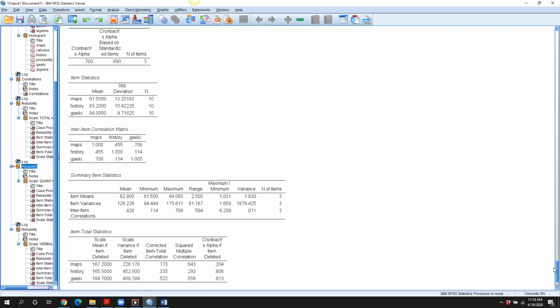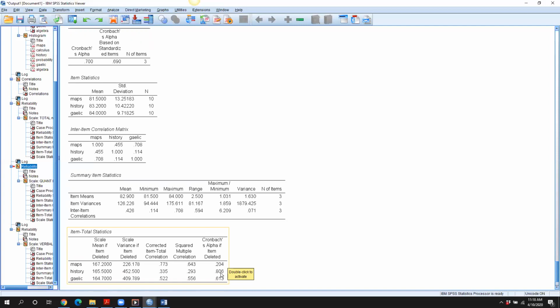And these guys, what here? If you got rid of maps, the Cronbach's alpha in history and Gaelic would only be a 0.2. So it's like maps kind of holds them together. They're tapping into some same subconstruct that maps is a very strong item for. If you got rid of history, Gaelic and maps would have a 0.806. It's amazing.